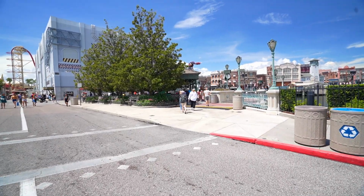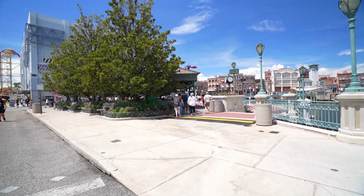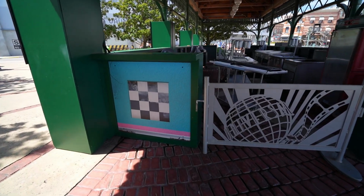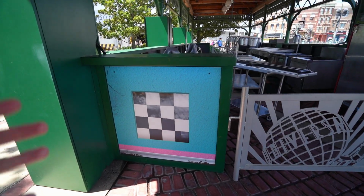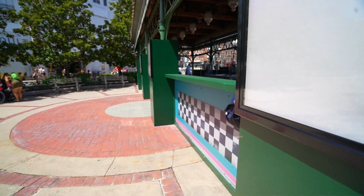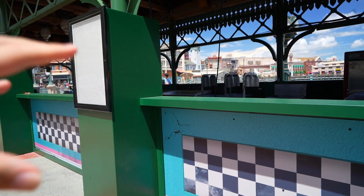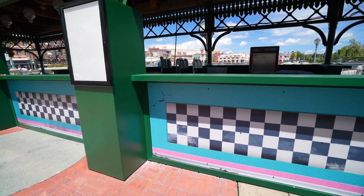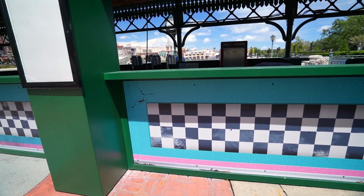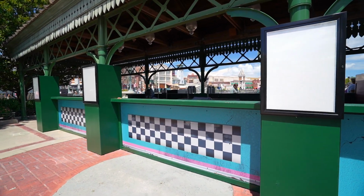You ready for some pretty small updates? It's still crazy to think that we have updates at this little bar section over here. And boom, just like that, we have checker print, giving you almost like a Mel's Drive-In kind of vibe. We do have a checkered print here with what looks like cracked edges up there, so maybe in some sort of disarray at the bottom. You can see it looks like it's meant to be rusted. So that is what we are getting here for this food booth slash bar.